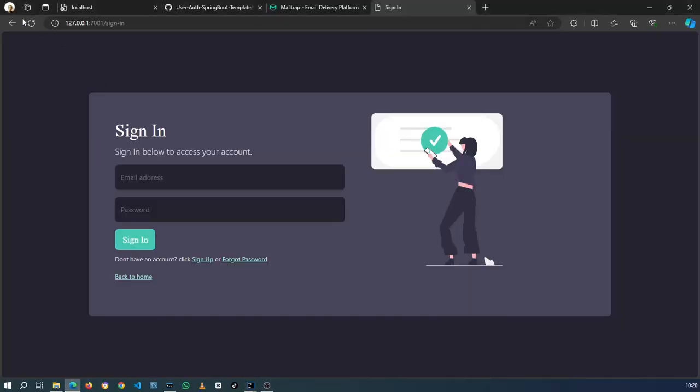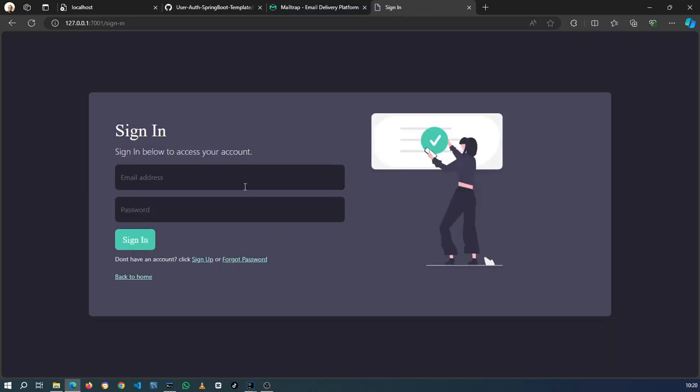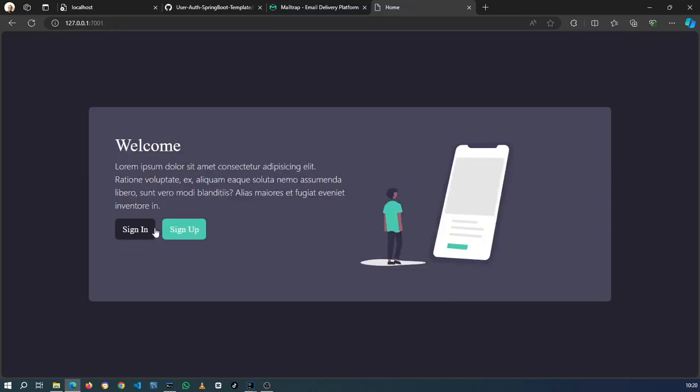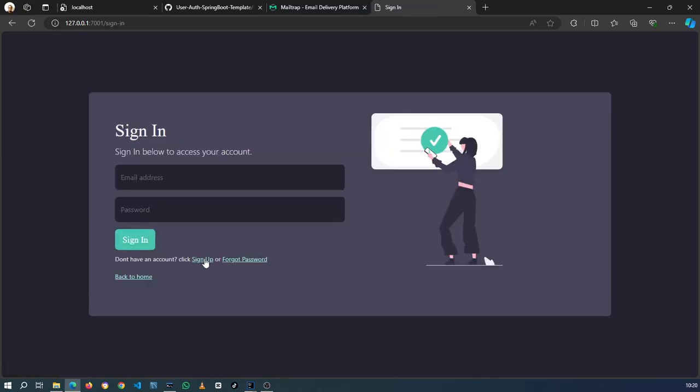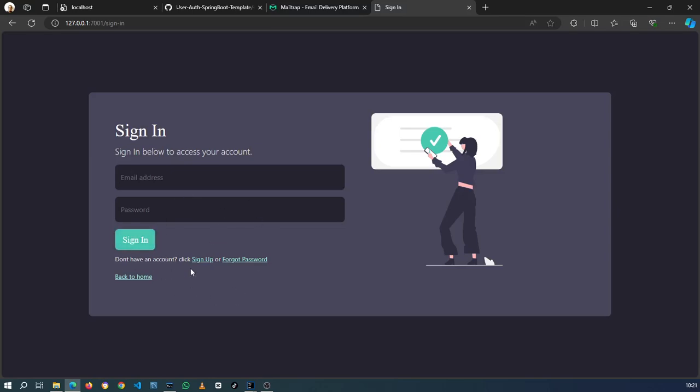Alright, so let's refresh again. Alright, so when I click sign up, we go to the registration page, sign in, we go to that. So from the sign up page we should be able to go back to the index page, and vice versa. So in terms of the rerouting and all of that, everything should be done.